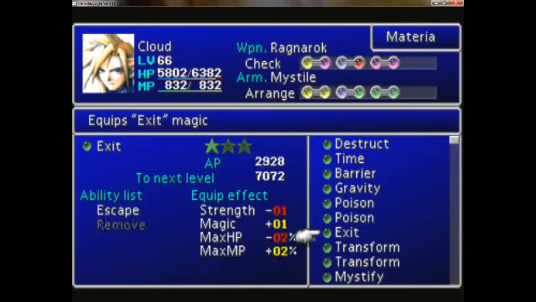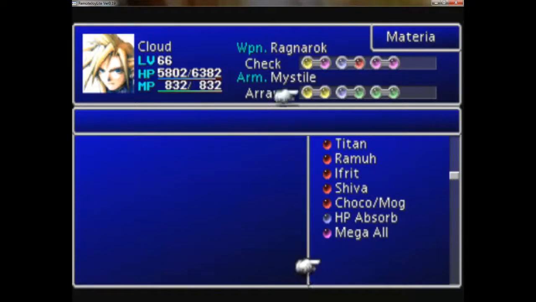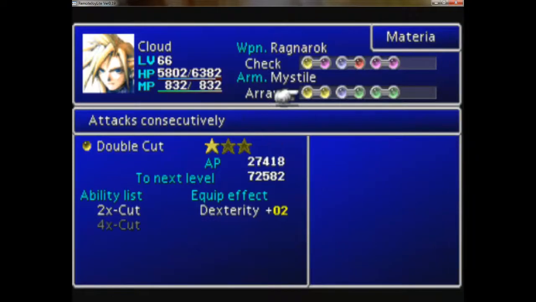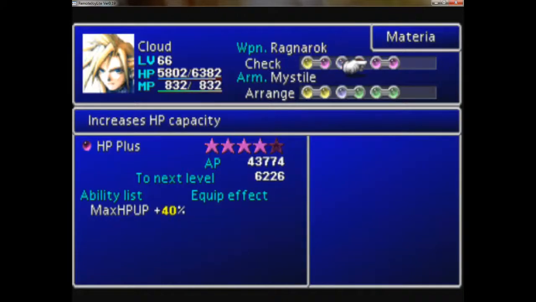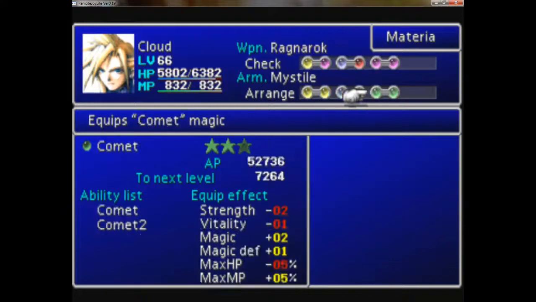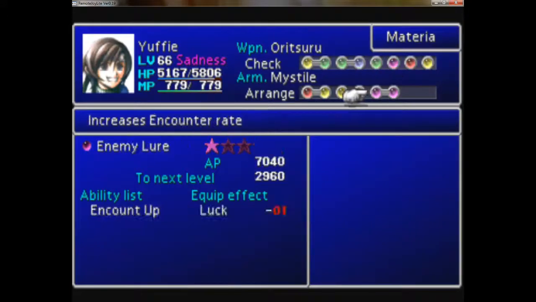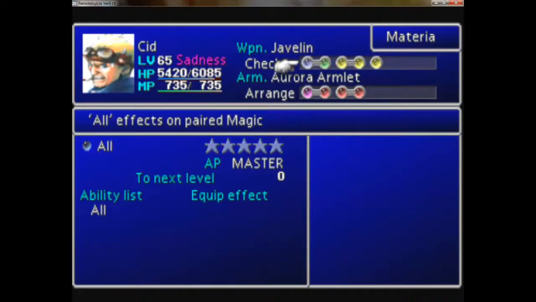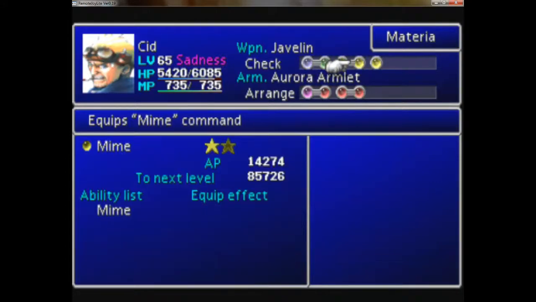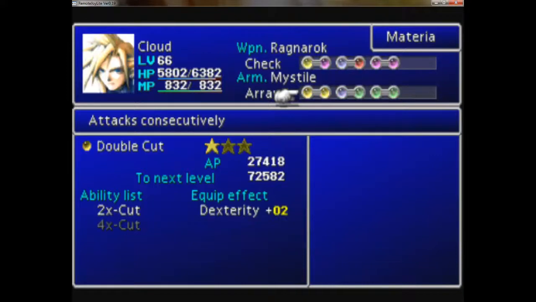Alright, let's see. We'll just switch it for this real quick. As you can probably tell, it does all for every single thing. For everything that you have on you, it has all. So we wouldn't need to put it on him because we only have one thing that's paired up with all. But for her, I guess not. So everybody has one thing. Well, it'll come in handy later because we'll switch around our materia.